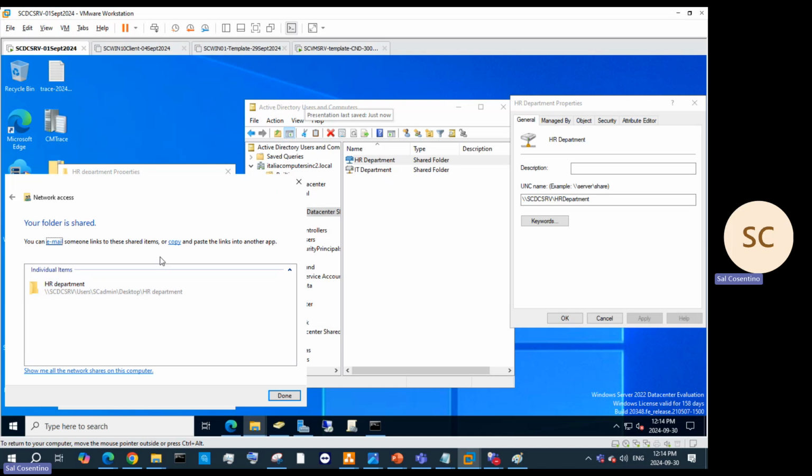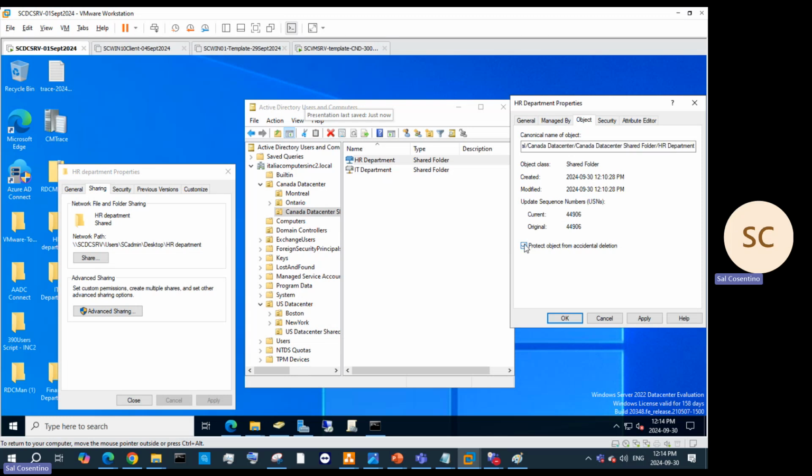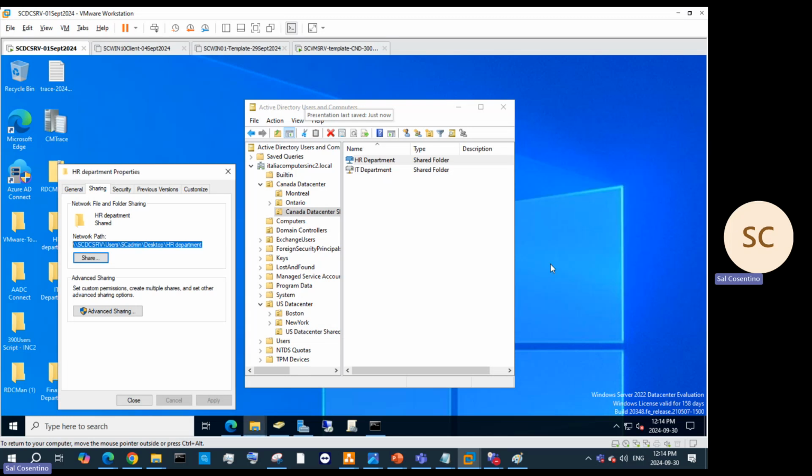In this case, I want everybody to access it for testing. Click done. Then copy this path word for word, letter for letter, and change that here. And then apply. The object is protected, and then apply, and then hit OK.